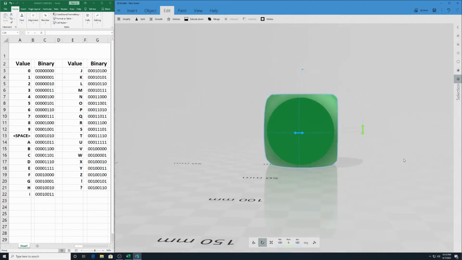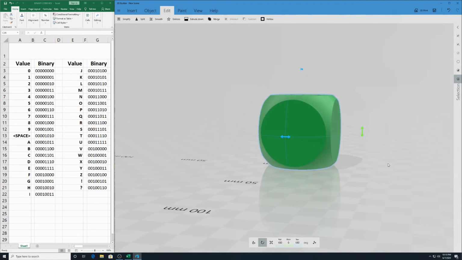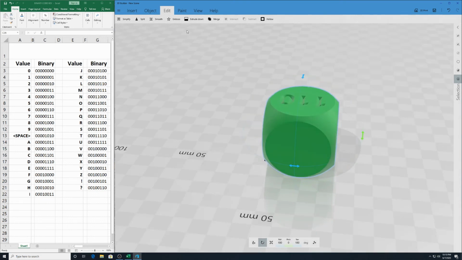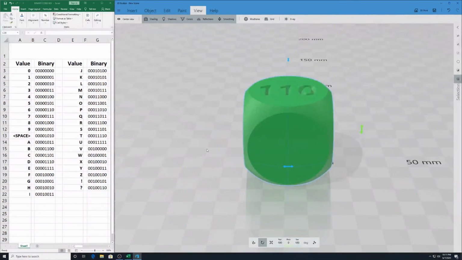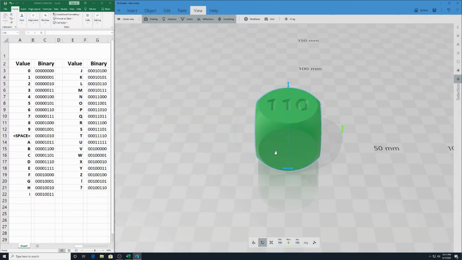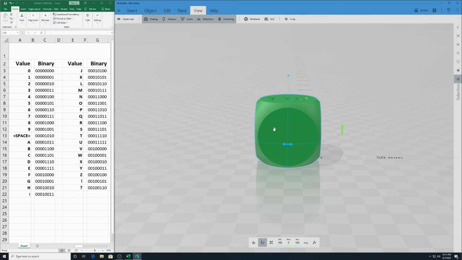It's a little cumbersome to use this program at first, but if you just kind of click and drag the screen around, if you start to get way off centered with the 3D object and you have it selected, you could go up to View and go to Center View, and it'll recenter the object in your window there. So if things start getting out of control with the panning and the zooming, that's how you can get back.